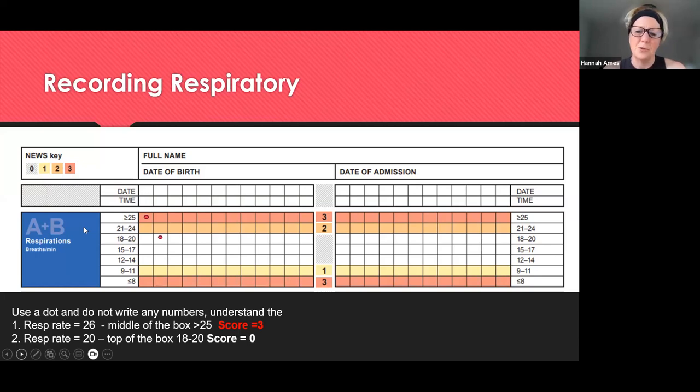And we'll make that a score of 2. And remember that 20 is normal respiratory rate and we score a 0. So practice being familiarised with the scale. The bottom line is always the bottom number, and then the top line is always the top number.